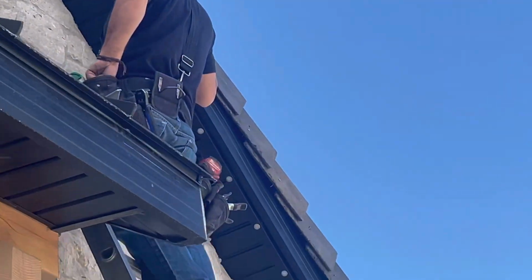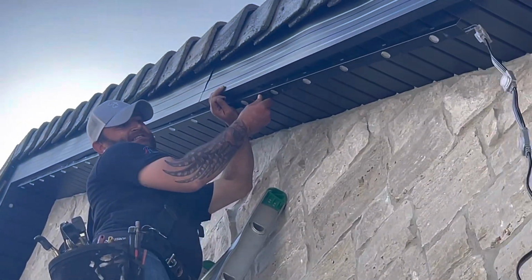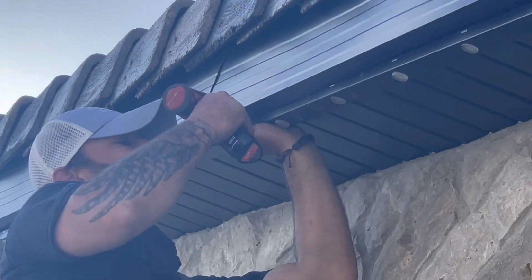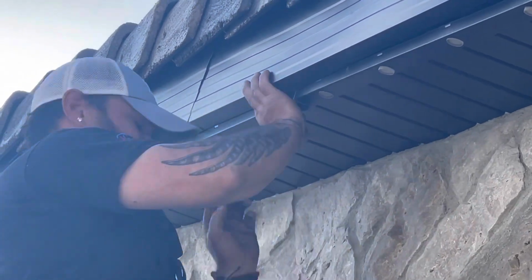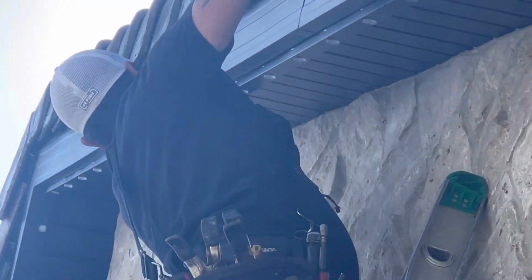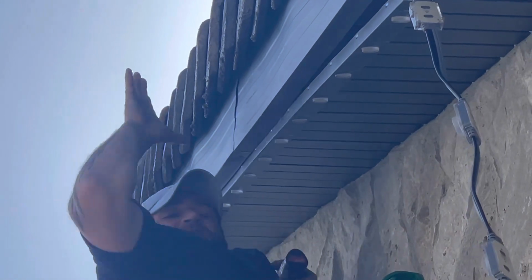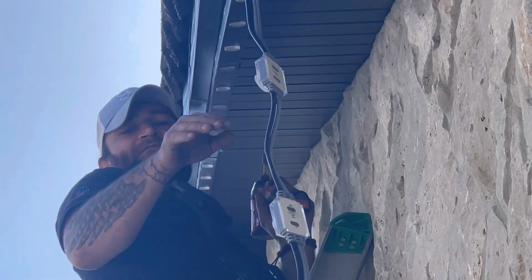Oh, hold on a second, because that's going to be on the other side. So I counted the 5 lights in, I put the clip in, I slide that front edge underneath the fascia, and then I'll put a zip screw in the backside. And then I'll do the joint. And just always hold it against the fascia, so a really nice straight line. It'll follow that fascia perfectly.